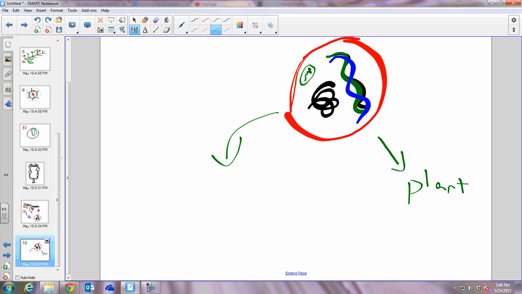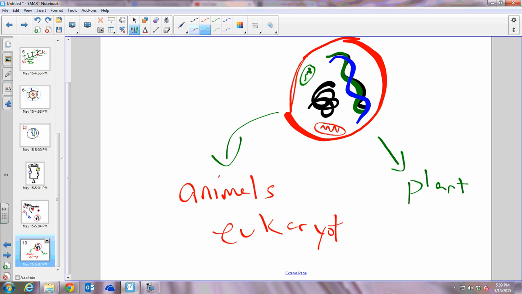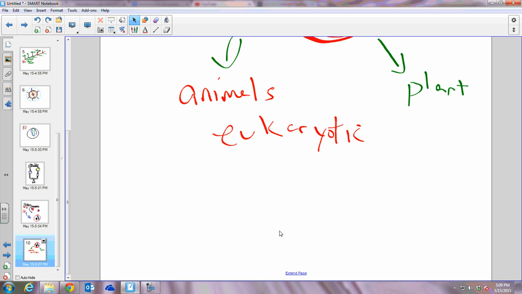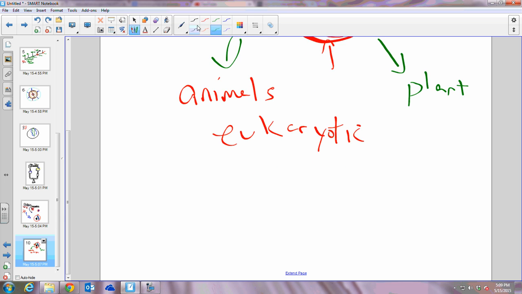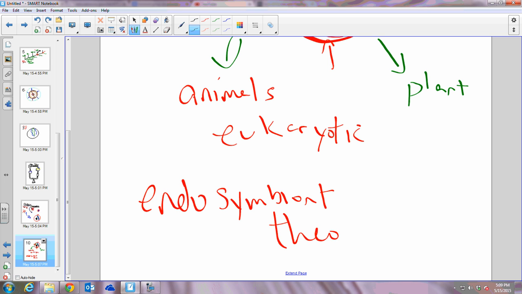Well, you take one of those cells and engulf a little organism that is able to use oxygen, and this would have been the first mitochondria. And so this is when you have the first animal cells, and thus the first eukaryotic cells. And this theory of how the first cells came about and the first life came about, and particularly how these little organisms came to grow and live in a symbiotic relationship with the first prokaryotic cells, is called the endosymbiont theory.